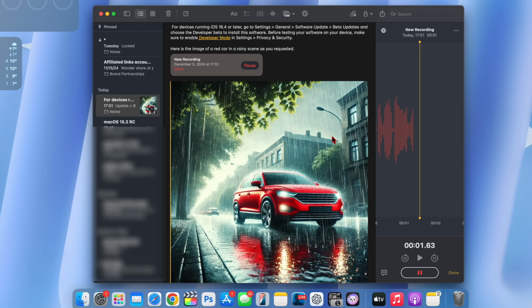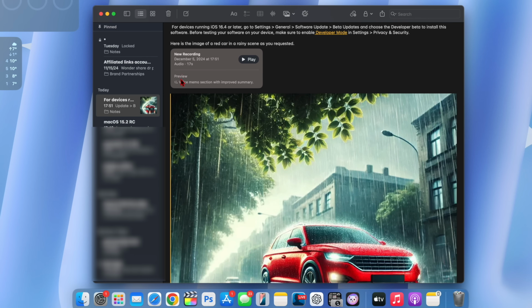If you are a person that uses voice memos, like this is the voice memo section right here, and you want to be able to get an improved summary which was not there before, and where macOS was making errors for you, then I'll be happy to let you know that that has been improved. And right here you can see, if I pause this recording and then click done, the summary is now faster. You get the summary right there, and you notice the preview has been summarized that says voice memo section with improved summary. It's more specific and direct to the point, which I like.